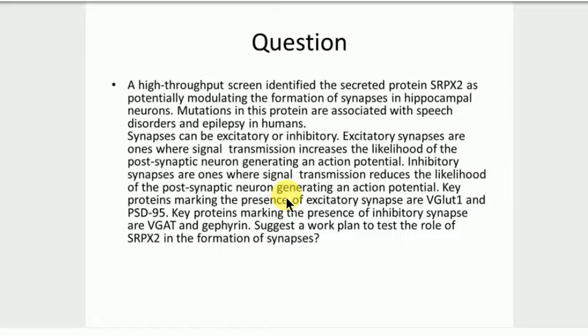So let's assume that you did that as well — you suggested knockdown in the end? We're still talking about fluorescently tagging it and action potentials. So you want to do a fluorescent tag — what are you going to achieve with that? We thought we'd put half the fluorescence on the SRPX2 and half on one of the synapse proteins and then see which synapse it goes to. Okay, this is a good solution that nobody else has come up with — basically split fluorescent protein: put half on SRPX2 and half on a marker protein, and they will only fluoresce when they interact, making the whole fluorescent protein visible.